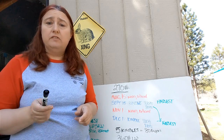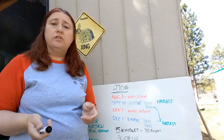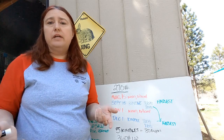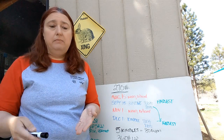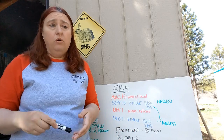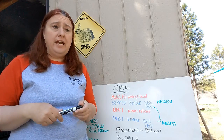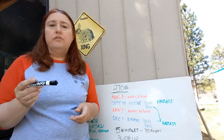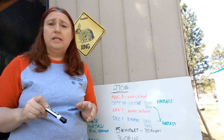If you're going to replace your does, here's my recommendation: do not process mom until that younger doe has proven herself. What that might mean is for a short time in the next year, you might have four breeding does. Don't do that for very long unless you absolutely want the extra meat. I've had it happen where you hold back a really nice doe and for whatever reason she will not breed. Or maybe she's a terrible mom — it's not unusual for a first-time doe to have her babies all over the wire, screw up the nest box, or forget to pull hair. So save back mom until you've proven that replacement doe.